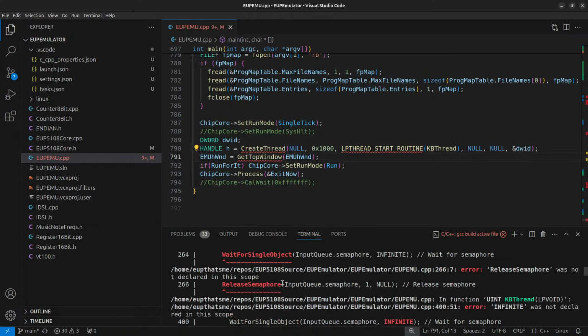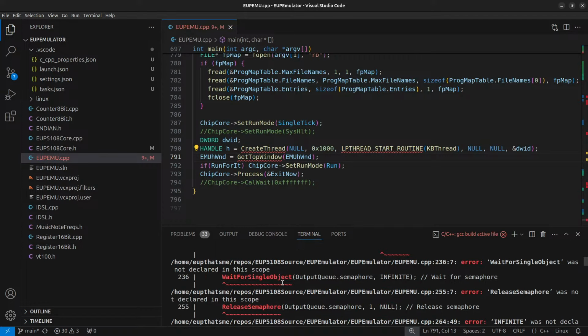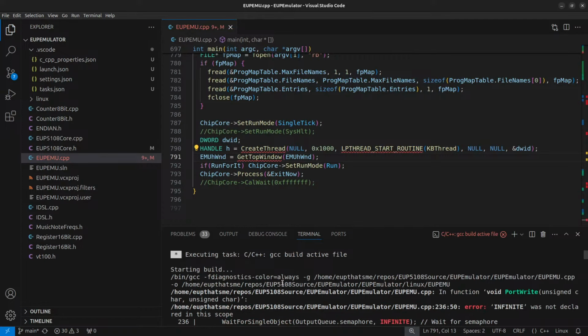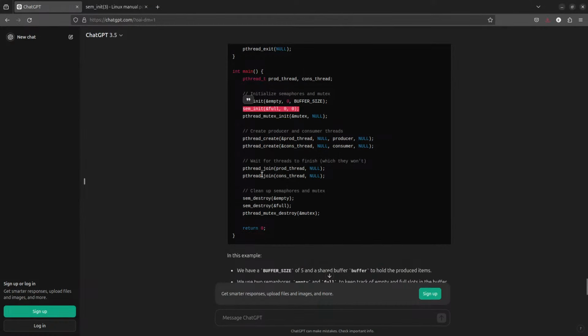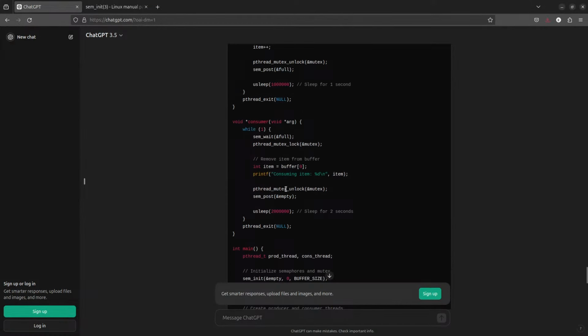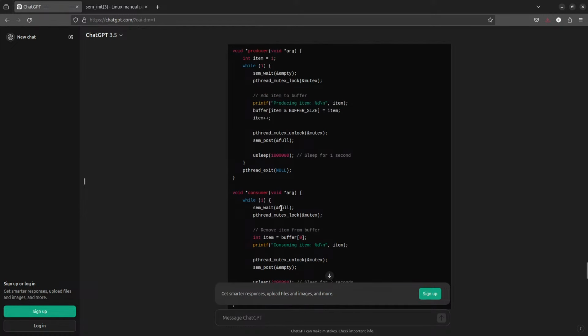Wait for single object. All right. So wait for single object is essentially wait on the semaphore. In the Linux version of that, it appears that it is called sim wait. What do you know?